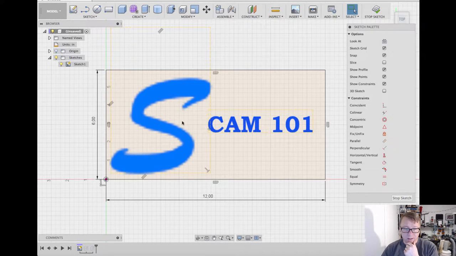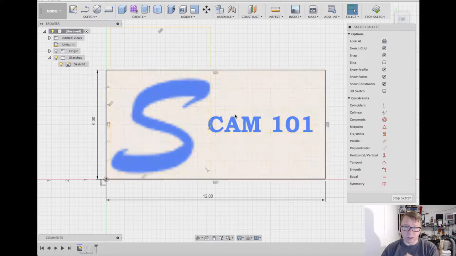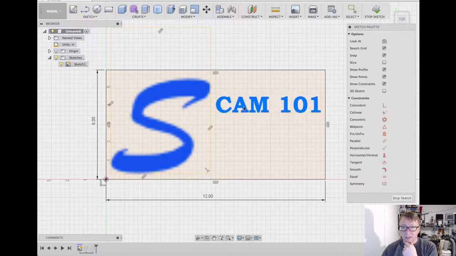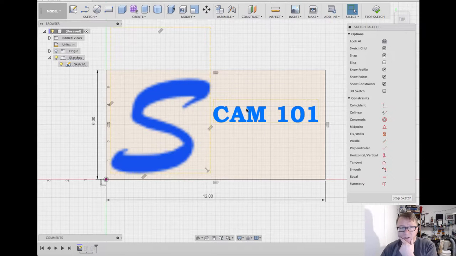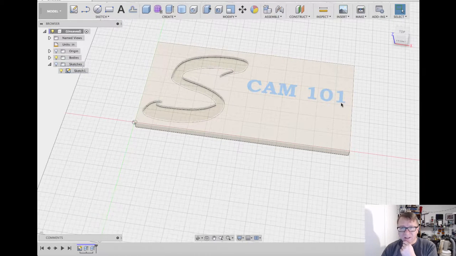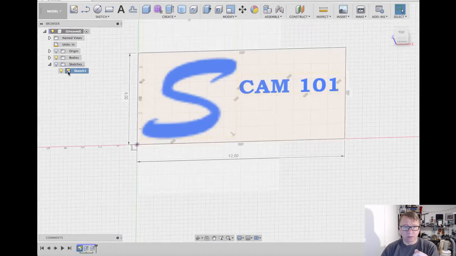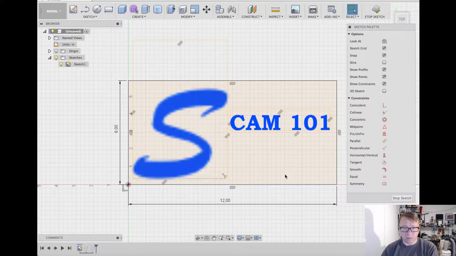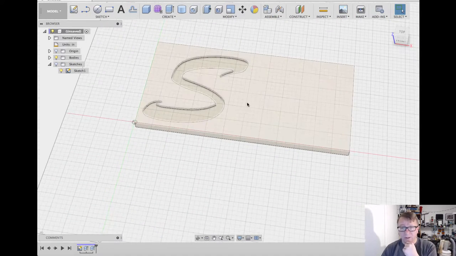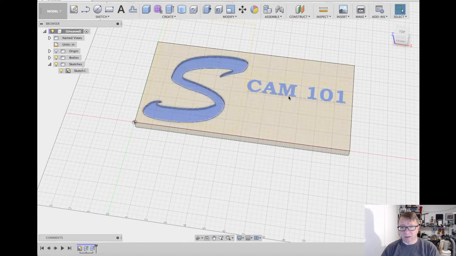So what I did here is I extruded it downwards, which we will create a pocket for. In this case we'll use this for some V carving. So we'll stop the sketch. And you can see, and again, I don't know why, you saw how blurry the other font was. We'll go back in the sketch, you see how blurry this S was, and this is not. I imagine that's because maybe one's true type and one's not. I really don't know. We'll turn the sketch back on and you can see this here.